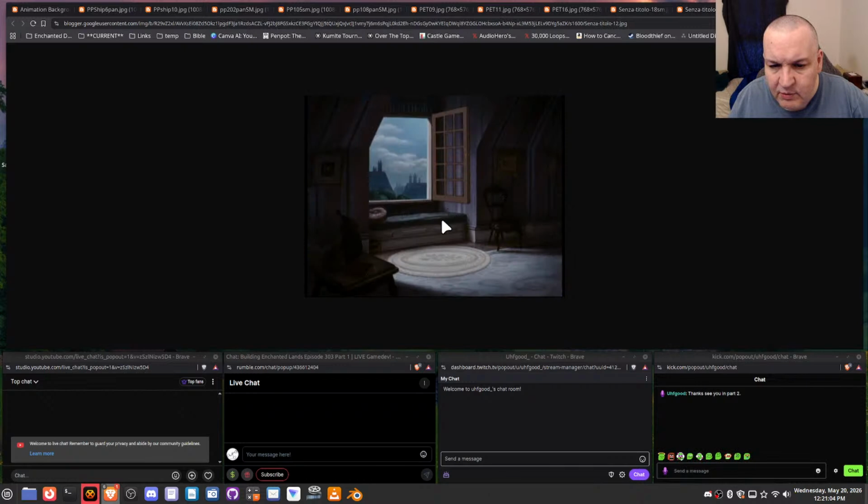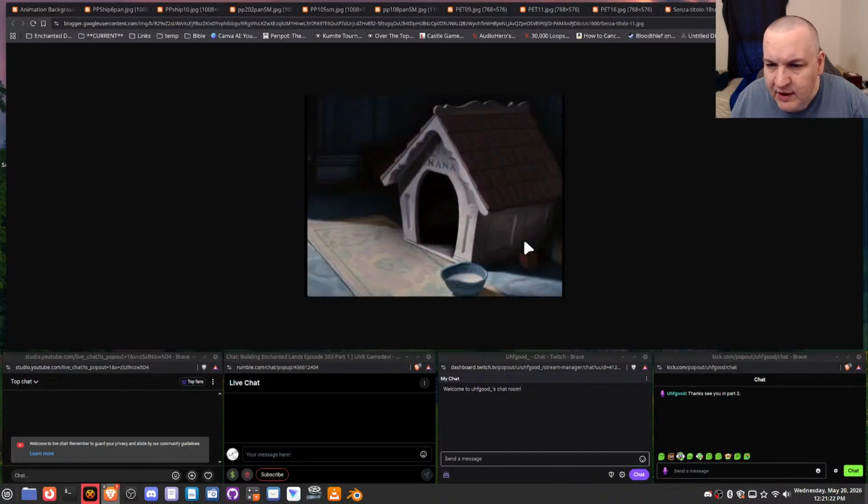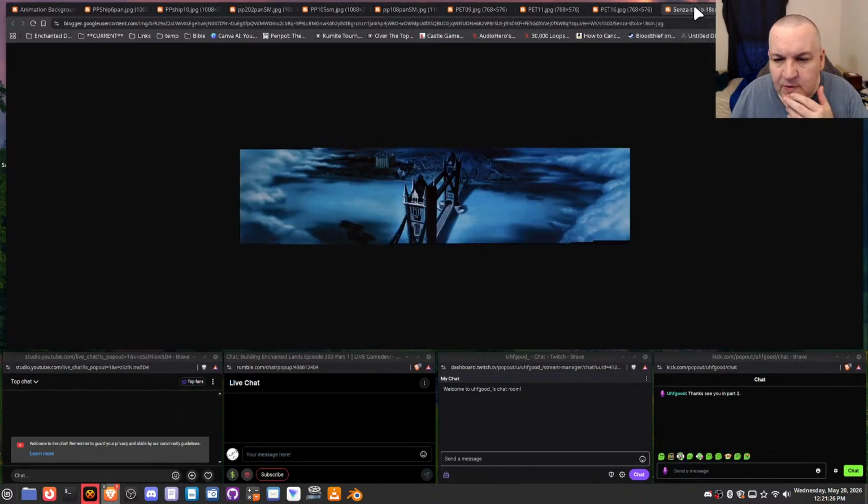Honestly, this is really important. This is the window where they leave. They fly out the window. Peter, Wendy, and Michael and John fly out of here. And this is not a bad background either, but I can keep only one. I think I like this better. I like the way the shadows and stuff go. I like this a lot.